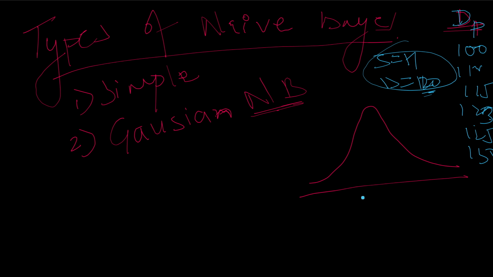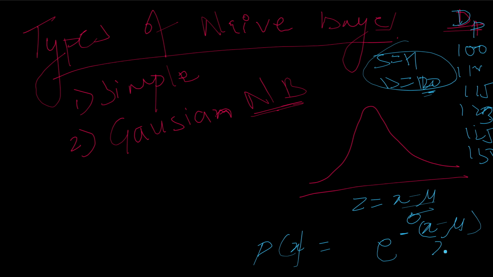So what is this Gaussian curve? This line is z, which is x minus mu by sigma. But we'll assume for our purpose that this is equal to x so that we can do a simplistic treatment of this. And in case of a Gaussian curve, how do you define the probability? You have e to the power minus of the z, x minus mu divided by 2 sigma squared, and then you have almost the same thing outside, 2 pi sigma squared.